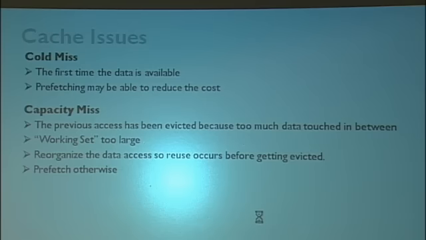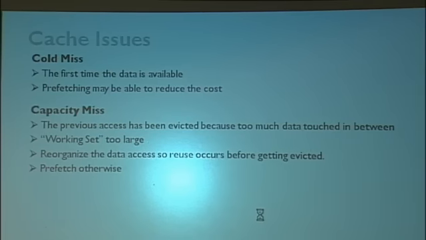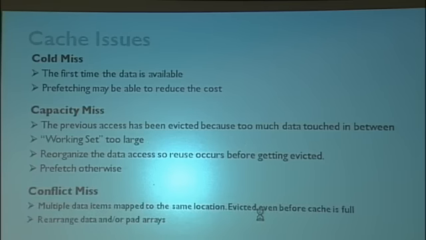So what that means is you have a thing called a working set that you keep working on and using. If the working set is a little bit larger than the cache, when you come back to that, the data is gone. It's not in the cache. So you want to create a working set that fits in the cache nicely at every level. You can do things like prefetching to get around it, but if you can avoid capacity misses, that's really nice. Then there's a thing called a conflict miss.